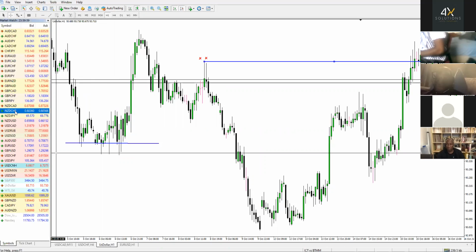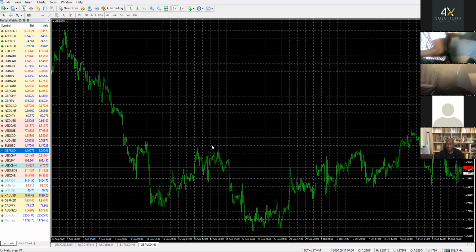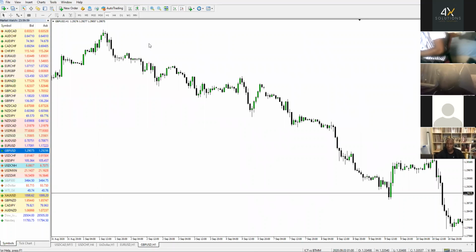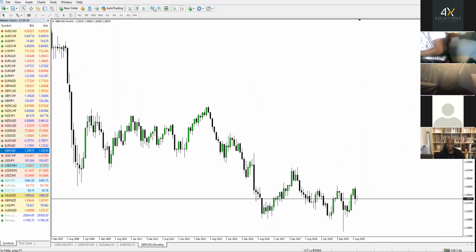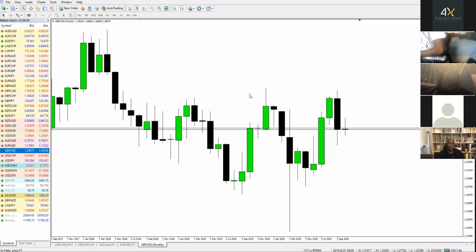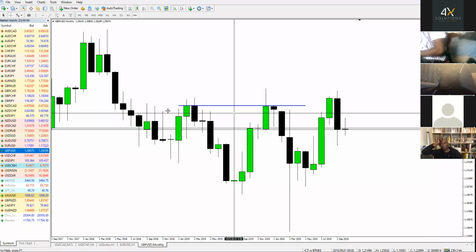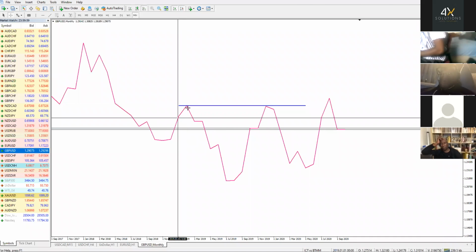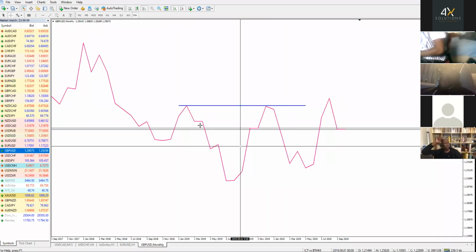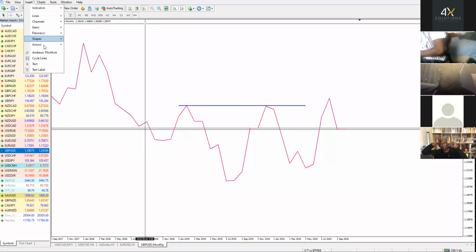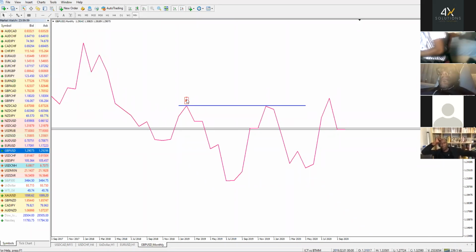I can show you another example of higher time frame liquidity. Here is GU. Let's look at a monthly chart. What happened on GU? If we look closer, this is a double top formation. Why is it a double top? Closing price has made a double top on monthly. This is equal highs, so this is liquidity. When they raid the liquidity on a monthly time frame, there is no more upward objective, so the trajectory is downwards.